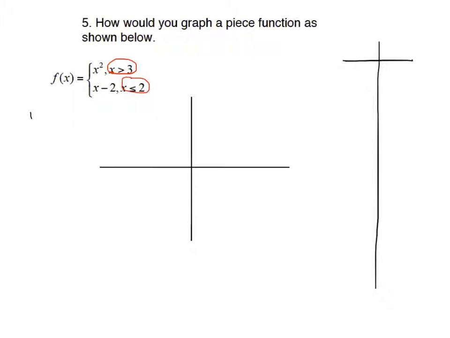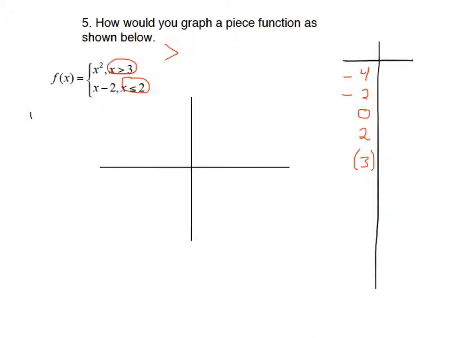So I'm going to plug in, say, negative 4, negative 2, plug in a 0, and I'm going to plug in a 2. Then I see it jumps from 2 to 3, so I'm going to put a 3 right here, but I'm going to put parentheses around it because I see that this is greater than, which means it's going to be open.